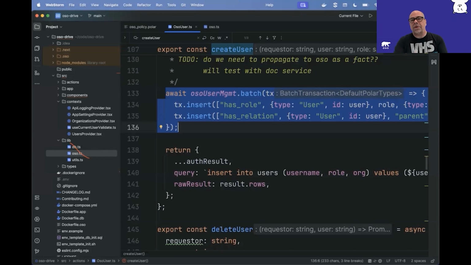It can now ask OSO directly and then apply its own policy to its local data as well. So this is a way of using a mix of local authorization as well as centralized authorization.